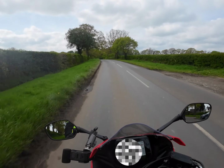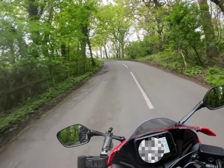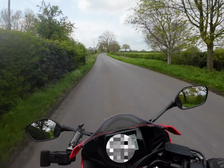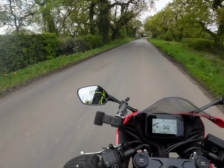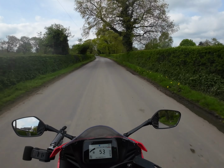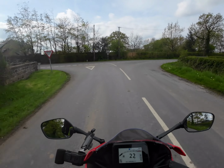I think my back is just getting used to this position. Absolutely fabulous. Good round corners, like, for fun. But that's what it's designed to do. I'm not really trying hard on it, to be honest, because it's like anything. It's just, it's new to me. That's what it is. You become better on a bike. You become quicker on a bike that you're used to.